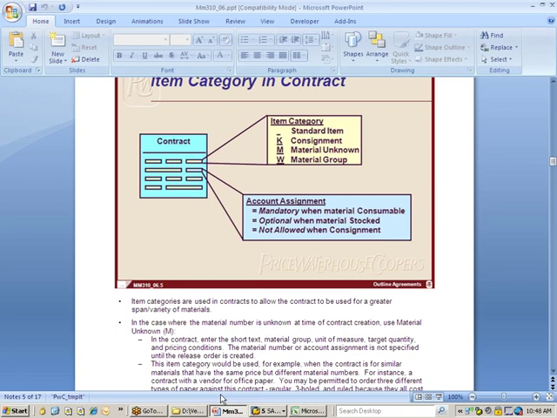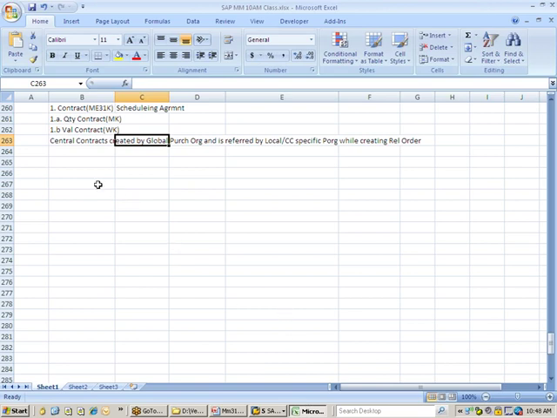So therefore, let's try to understand what types of item categories are allowed for one quantity contract. What item categories are allowed for the value contract. Okay, so item category to be used with contracts.